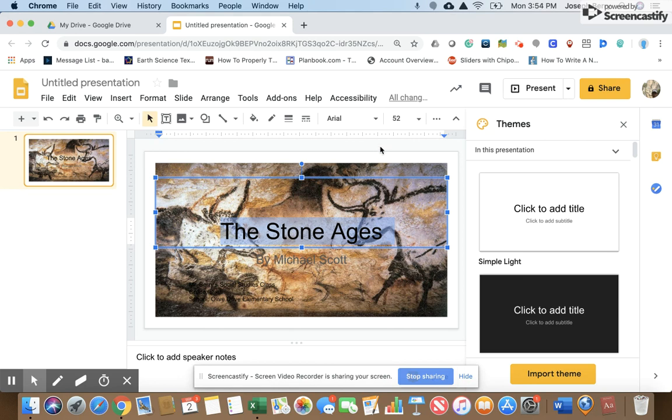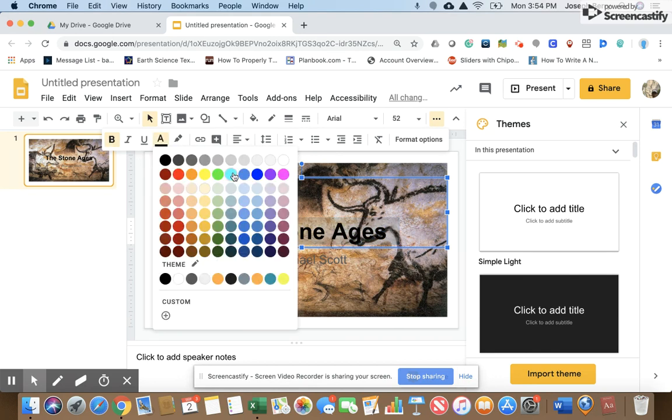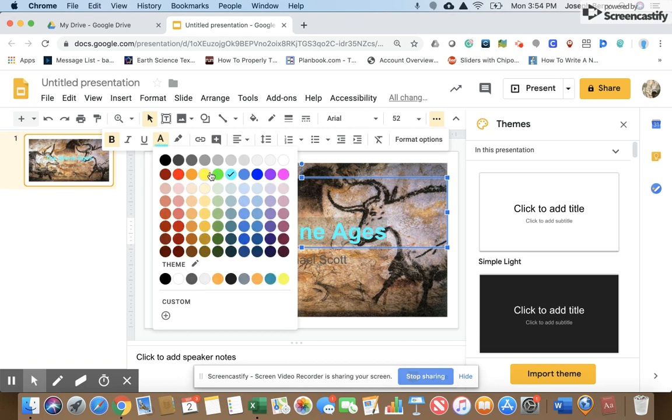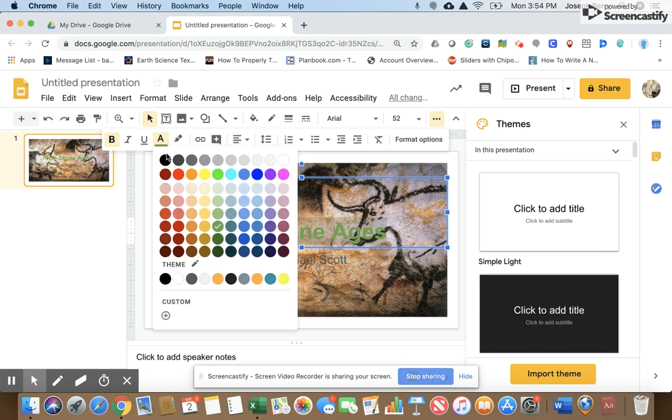Now we probably need to do something with the font so it stands out a little bit better. So what we're going to do is click on these 3 dots. It tells us there's more tools. Let's make it bold. That will help. And if you want to change the color, you would change the color right here. Something that's got a good contrast. That's a little hard to read. So select everything, click and drag over it. And let's pick a different color. Got green. Oh, that's even worse. Let's just keep it black.